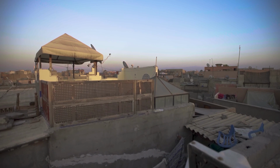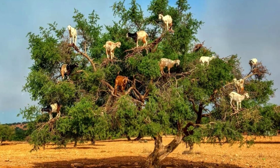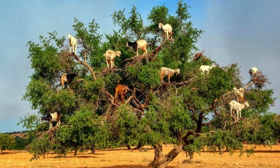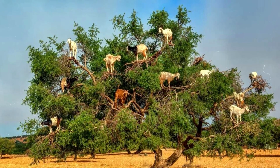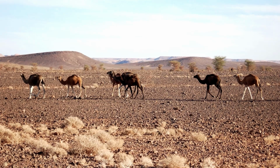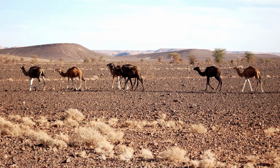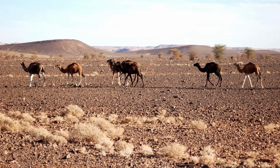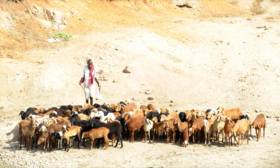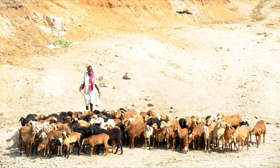In Morocco, it is often possible to contemplate a very unusual and funny picture. On the branches and trunks of fairly tall trees, you can see dozens of horned animals comfortably settling there, like a flock of birds. In fact, Morocco has a very arid and hot climate. Weather and temperature conditions do not favor the exuberant growth of greenery, therefore, it is very difficult to feed livestock in this territory. There are practically no available pastures with juicy grasses in the country, but many locals still try to feed themselves with the help of animal husbandry.